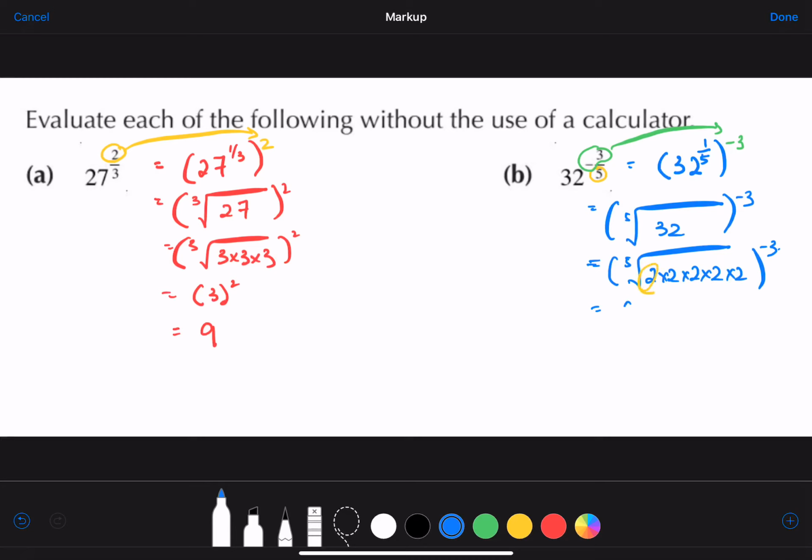But earlier on, I had the negative 3, correct? So I still have to deal with it, which is here. Remember, what does negative power mean? I can change it to a fractional. But since there was a 3 there, the power of 3 is still there. It's just that this negative power can change it into a fractional form. So 1/2 cubed can also be written as 1/8.